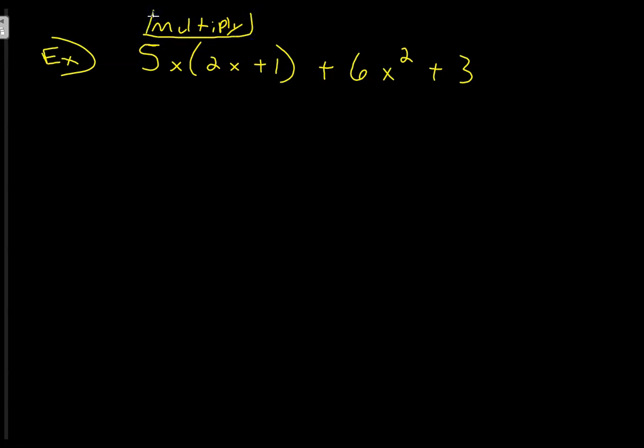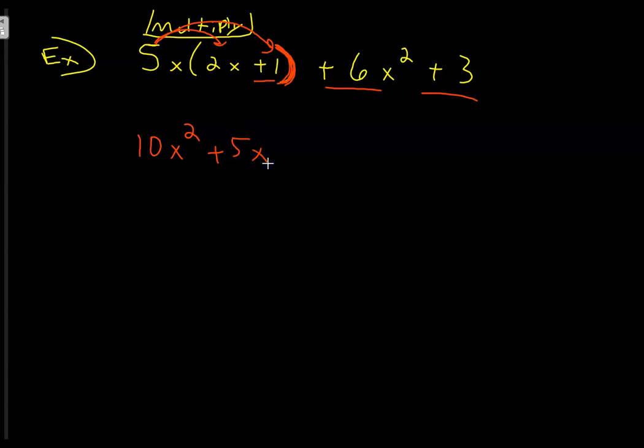In the first set of parentheses, I have 5x times 2x plus 1. Of course, this is distributing, so change the color to red. Distribute 5x times the first term and 5x times the next term. Notice this is where the parentheses stop, so that's where I stop distributing the 5x. I should not distribute 5x to the 6x squared or the 3 because they are not in parentheses. So 5x times 2x is 10x to the second, and 5x times the 1 becomes 5x.